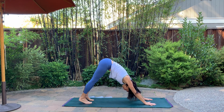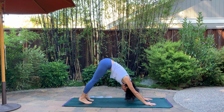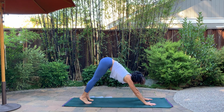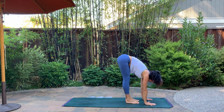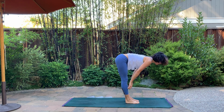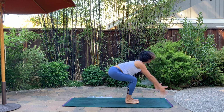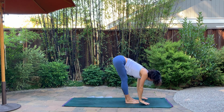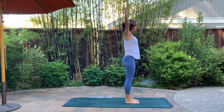Breathe in. And breathe out. Inhale, look at your hands. Exhale, forward fold. Inhale, halfway lift, broaden your chest. Exhale, forward fold. Inhale, chair. Exhale, forward fold. Inhale, mountain, roll all the way up.